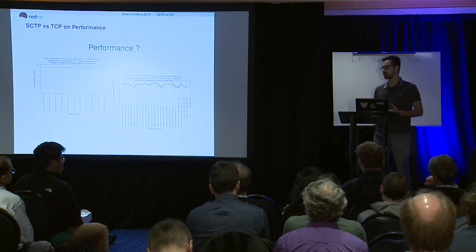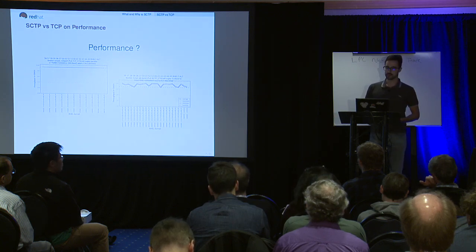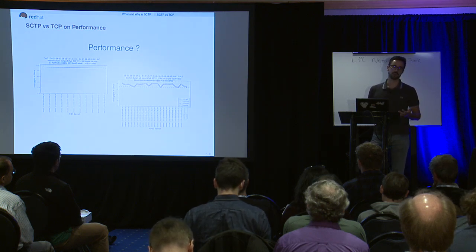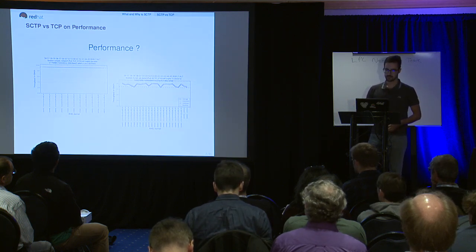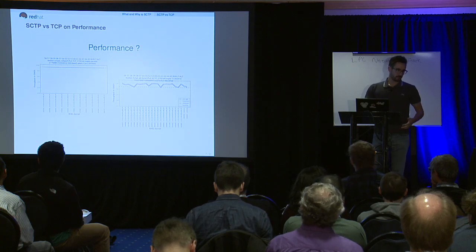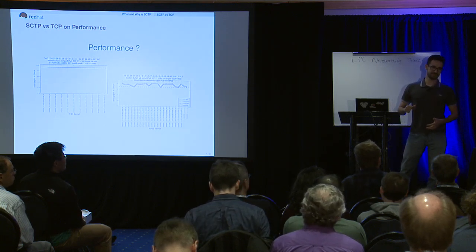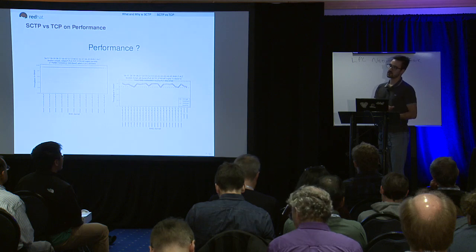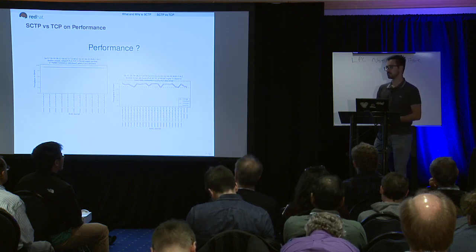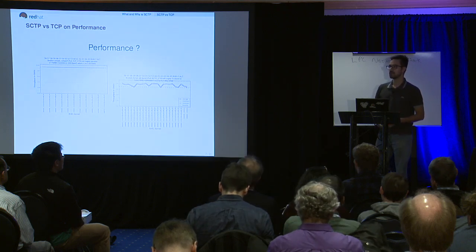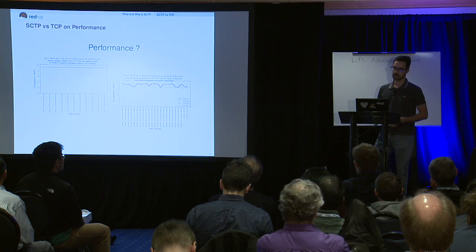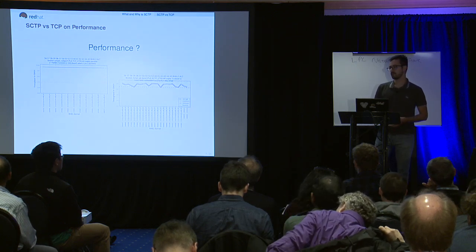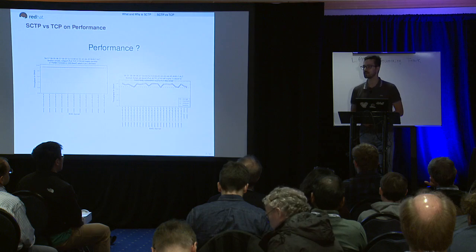We can't scale to more than one core because it's one socket — that's what we get out of it. If you want more throughput, you have to use more sockets, and probably build a specialized application for that. Regarding hardware offload, that's a big problem for us because currently only a few cards support at least CRC32 offloading, and none of them support GSO offloading. If you turn CRC32 offloading off, you'll have a big impact because CRC32 is way heavier than a standard checksum.